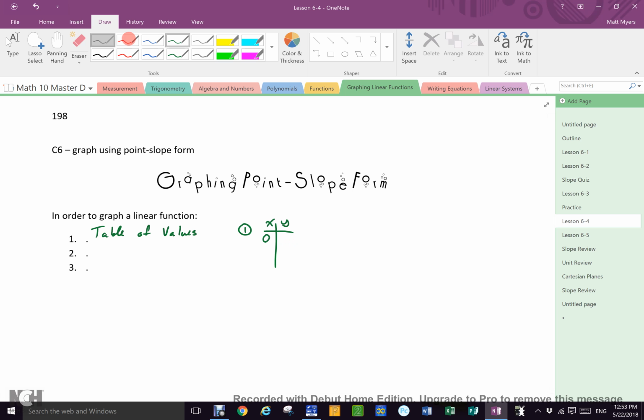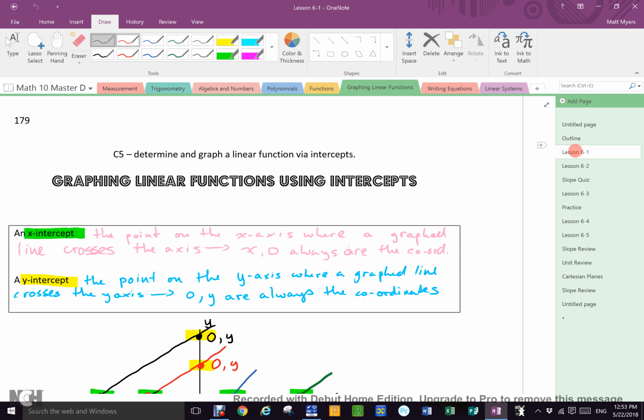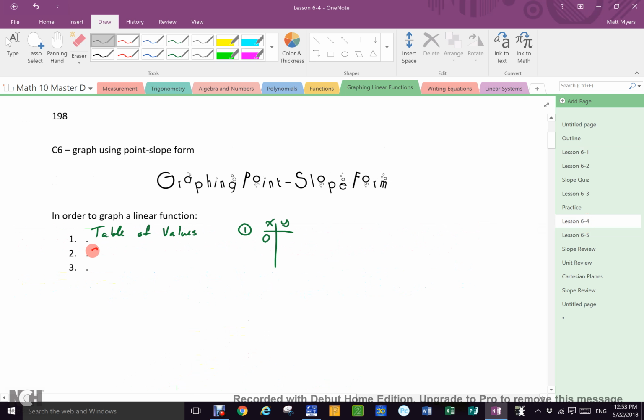Cool. What's the second way I taught you to do these? The first thing in this unit, to graph a line. What did I say to use? Not quite. That's the third thing. Very first thing we did in this unit. X and Y intercepts. Which are what? X comma 0 and 0 comma Y. And you sub them into the equation. Everyone agree? And the last way, Seamus just said it, what was it?